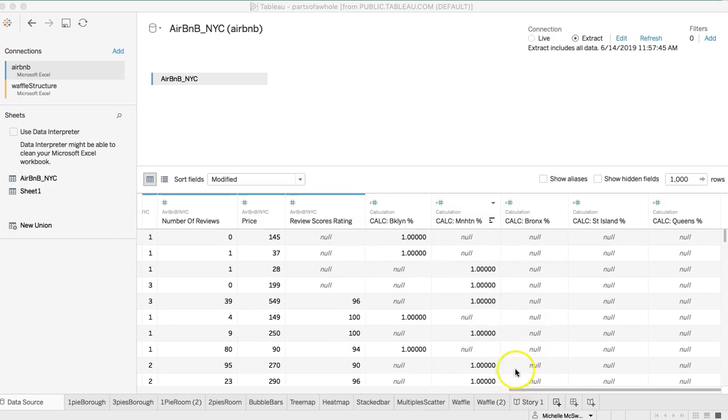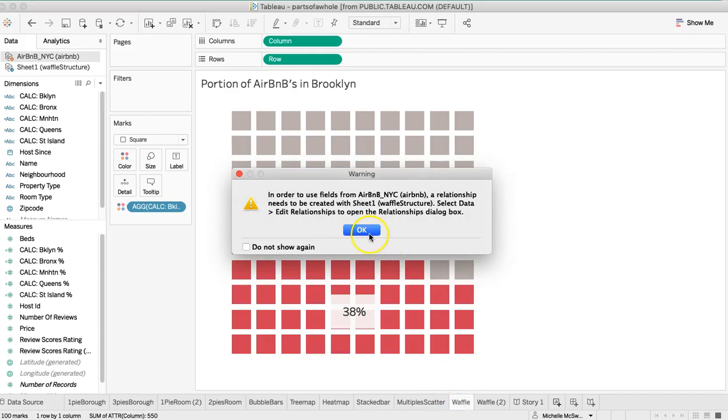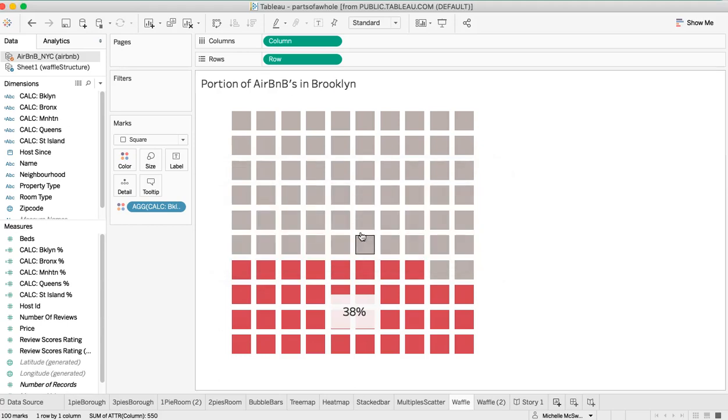All right, so once you have all of your percentages, we'll go to our new data set. You may get this error already, you may get this error later. It's a warning. What it's saying is that you have 2 unlinked data sets. You're going to need to make a relationship between them. And you're going to say, that's okay, not a problem, don't remind me again, I know what I'm doing.